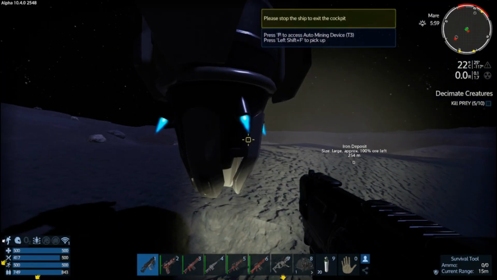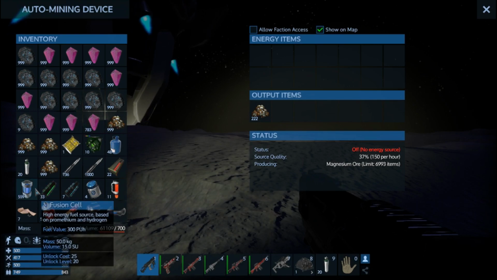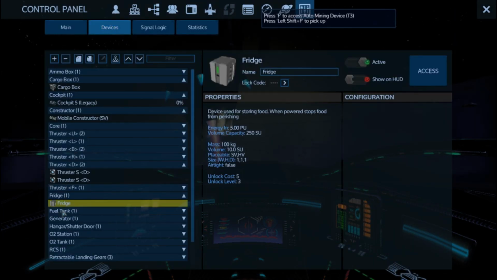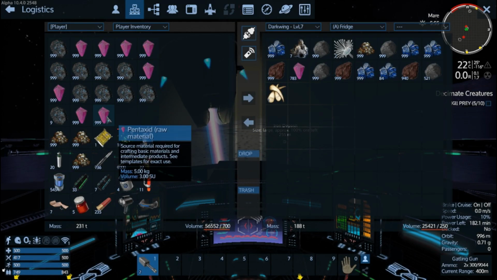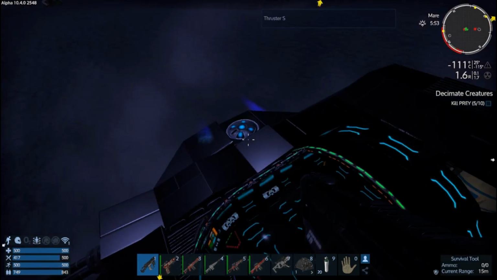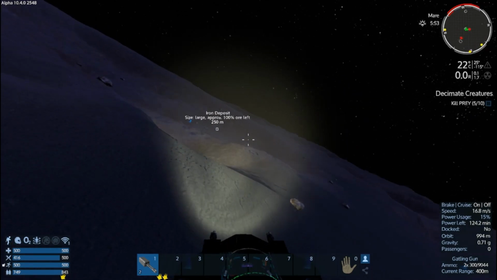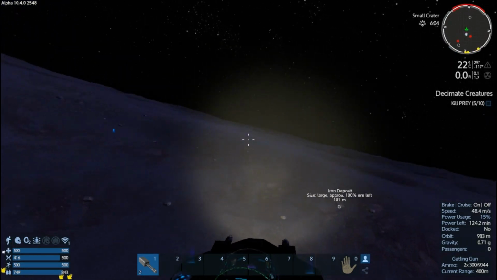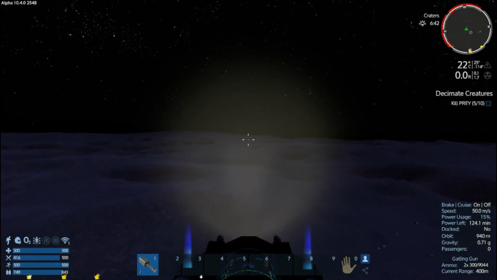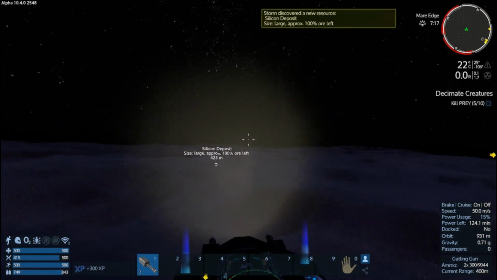Yeah, magnesium ones run out of power too. And we can't pick up anymore. It's okay, we got cargo space in this fridge still. Okay guys, I'm gonna basically pause the video, and then I'm gonna go around the moon, and if I find anything interesting, I'll come back and we will take a look at it. Alright. See you in a bit.